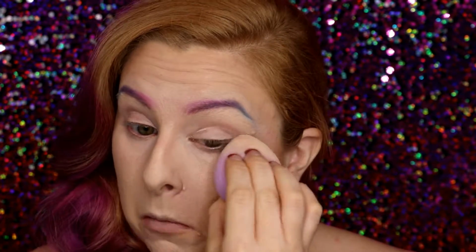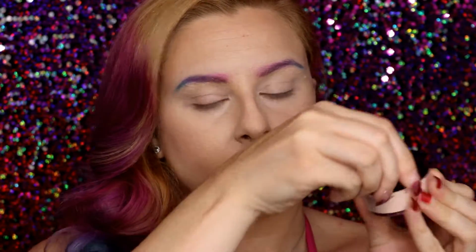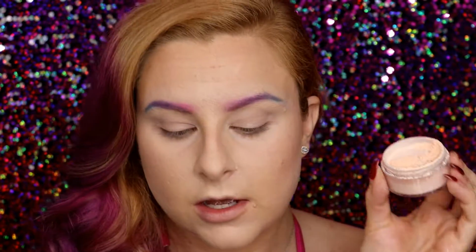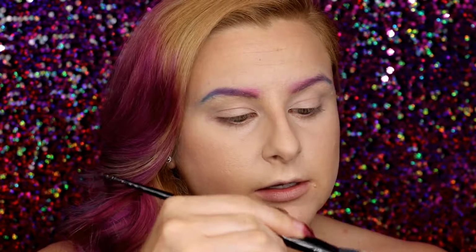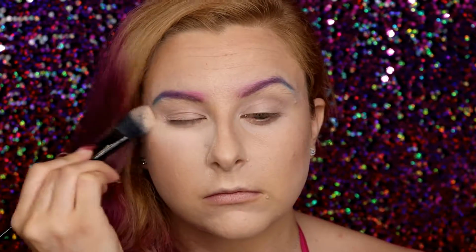I'm just going to take my Beauty Blender and make sure that there's no creasing on my eye. Taking my Kat Von D Lock It Under Eye powdering brush and the Kat Von D lightening powder. This is in the shade Petal and I'm just going to start baking my under eye area.